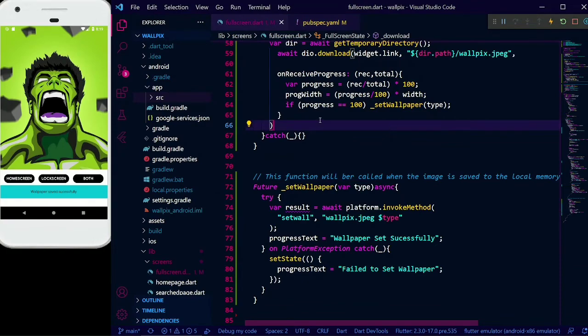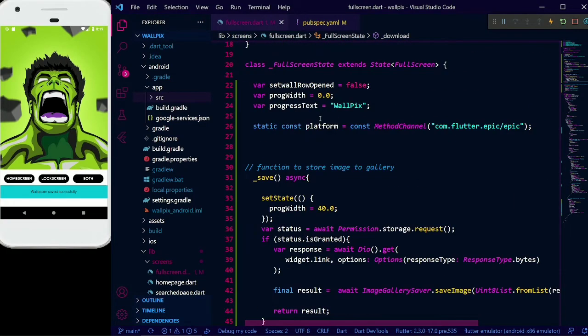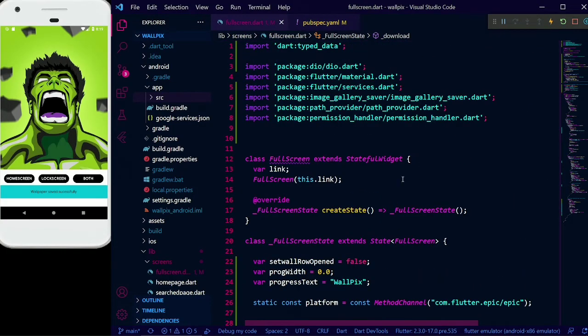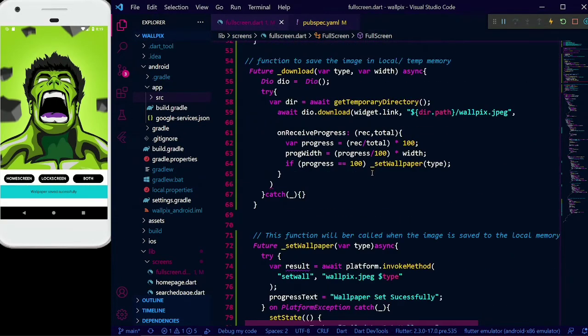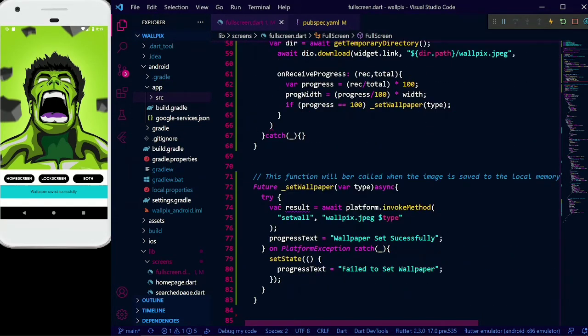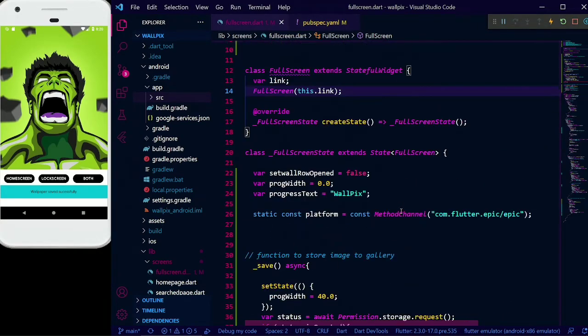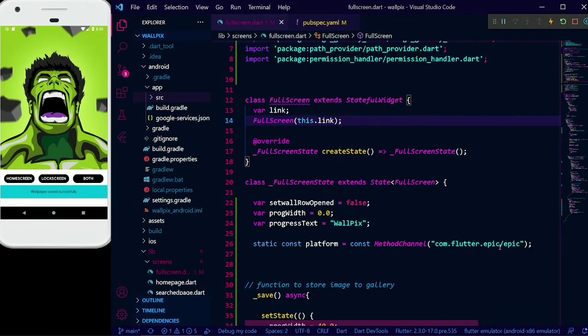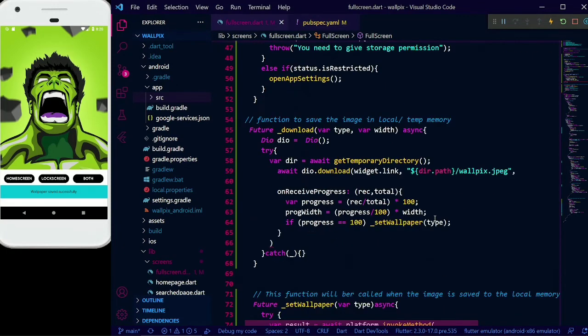So now we are ready and we will write code in our MainActivity.java file, and when this is called, var result equal to await platform.invokeMethod, this method is called, we are going to invoke this method that we have created from Flutter there in the MainActivity.java file. So we will be using intent for that.